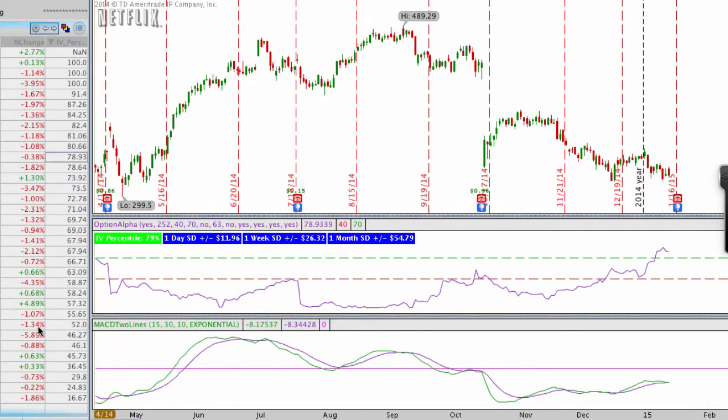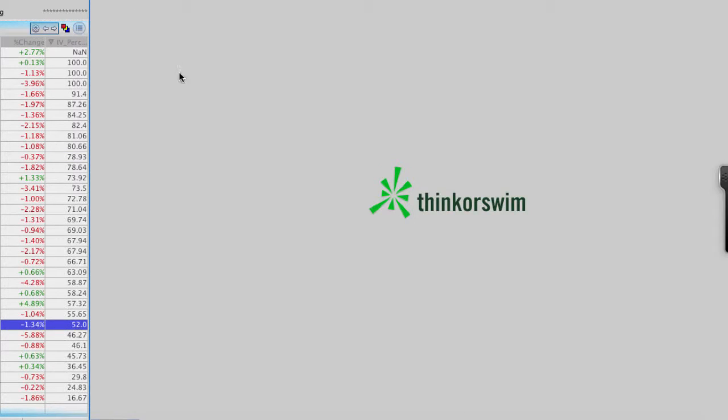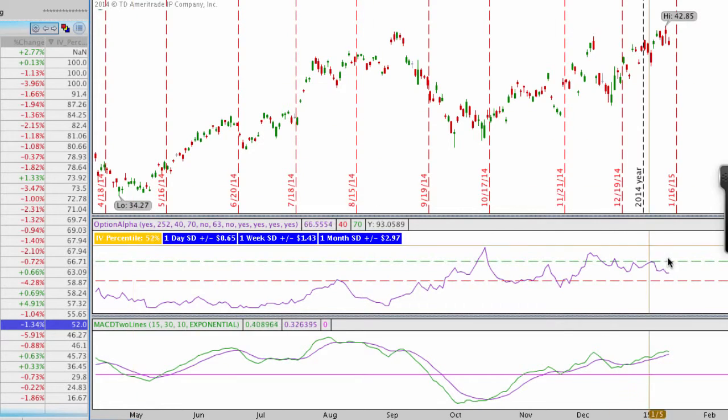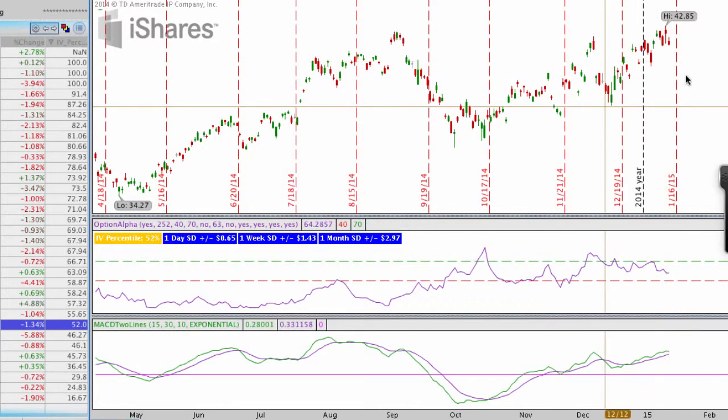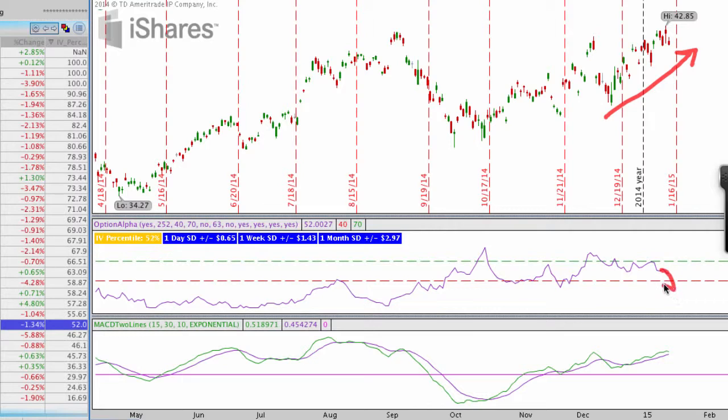So, for example, this stock right here is FXI, and it just moved up to a 52 implied volatility. And so you can see implied volatility actually was higher than 52, but it's now still at 52. And so we can look at this chart and say, you know what, maybe FXI is another trading opportunity before it dips under 50, right? So if it was higher before and now it's starting to come back down lower, maybe this is an opportunity where we can trade implied volatility before it really makes a big dip down below the 50th percentile.